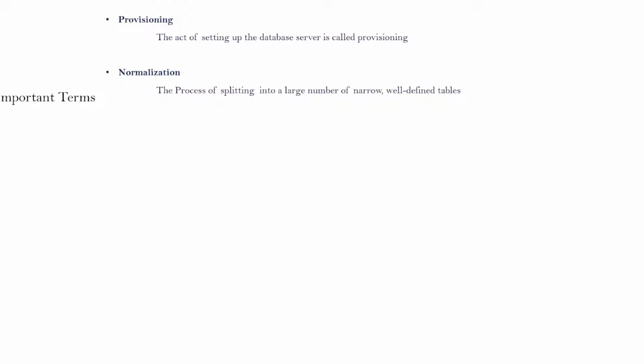I'm talking about the star and snowflake schema that we will discuss next in detail. In that way the data storage would be good. If I need to see the students' performance in class 5, I can simply go to that table only. If I need to check 4th and 6th, I can join the tables and take out the data. This process is called normalization. So we split the data into a large number of narrow, well-defined tables.